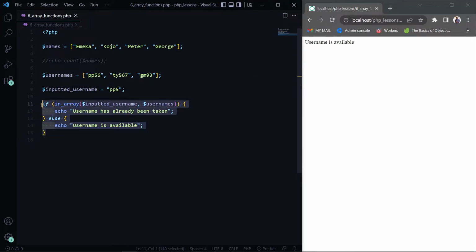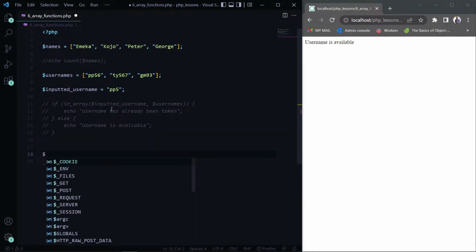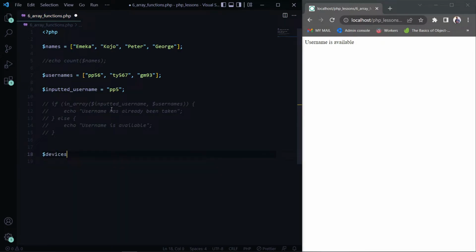Okay, so let's go ahead with another array function. Let's say we have a list of devices. We have an array of computers, keyboards, and monitors, and let's say users are allowed to add as many devices as they want.